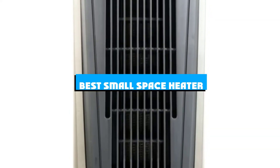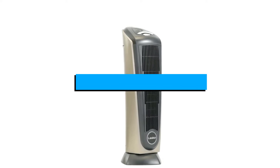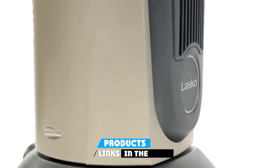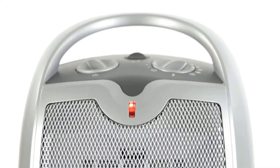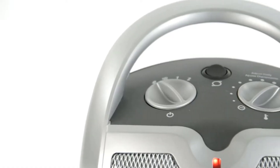If you're looking for the best small space heater, here's a list you must see. We made this list based on our personal preference and sorted it based on the features, prices, quality, durability, and reputation of the manufacturers and customer feedback. We've also included options for every type of customer. So let's get started.